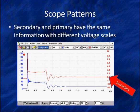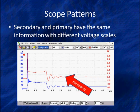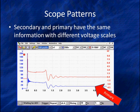What we've done here is we put secondary and primary together. We have two different voltage scales, so let's keep them right. The red scale on the right is thousands of volts. It goes from minus 4.5 kilovolts up to 9 kilovolts. That's the red trace. The red trace measures in kV, starts here and goes up. The blue trace is our 200 volt scale we were just looking at, and it goes over to the right.